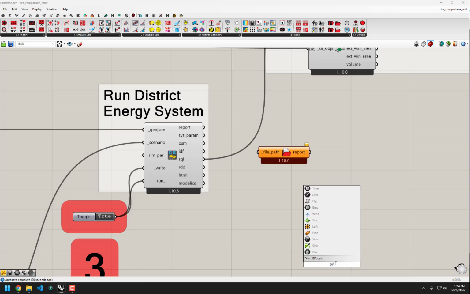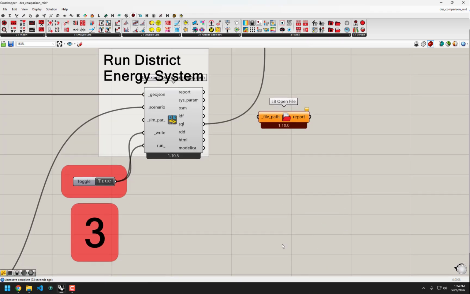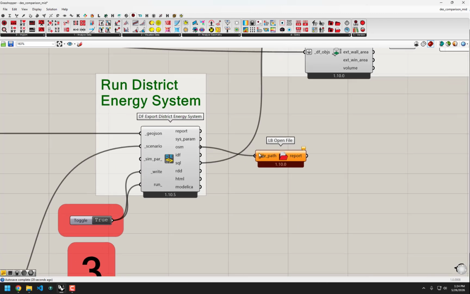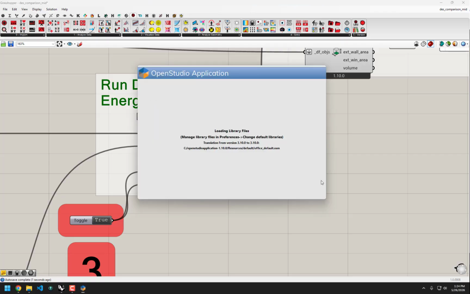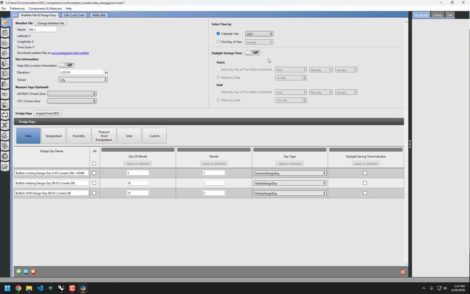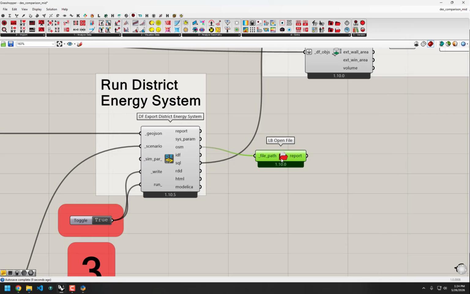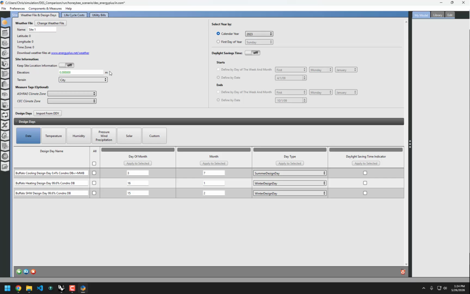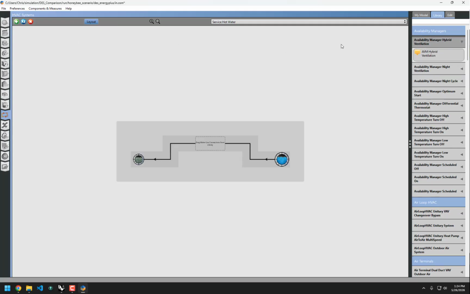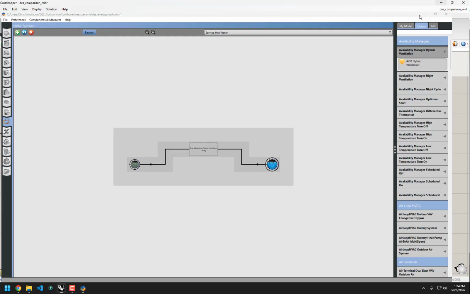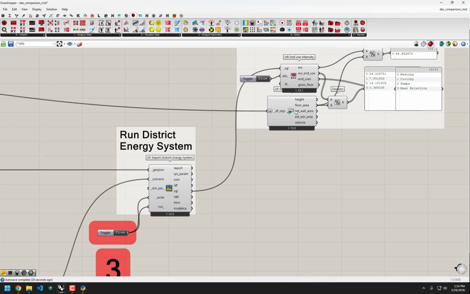Actually, before I forget, let me make sure that you guys can see the names of these components well enough. All right, so I'm going to take this LB open file component, and if I already have the OSM file type associated with the OpenStudio app, it'll simply just open up the OpenStudio application with this model as soon as I connect it up to this LB open file component. So, all right, let me delete that now, and we will get into actually looking through, specifically, we're going to go through this HVAC systems tab of this OSM model to understand the makeup basically of this district energy system here. But before I do that, let me look at some of the results associated with this, right?